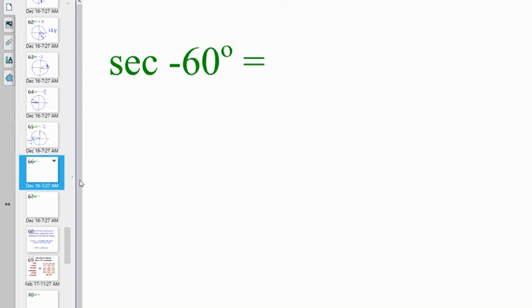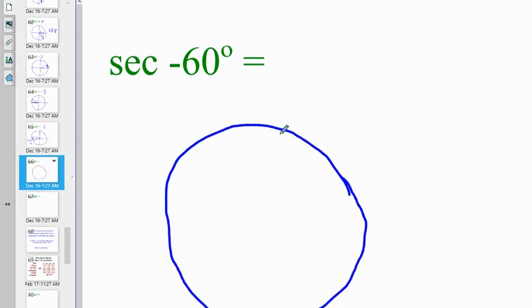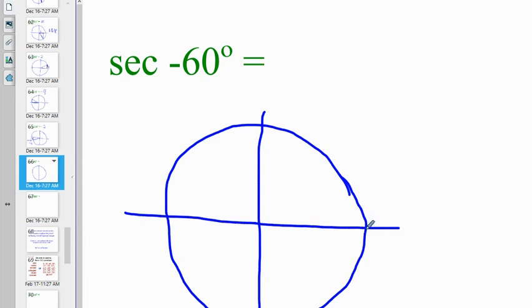And then 2 more for us to take a look at. Another reciprocal, another negative for us to deal with. Negative 60 degrees means we rotate by negative 60. We're rotating in the clockwise direction. We give ourselves the tall and skinny 30, 60, 90 triangle because I've got my 60-degree angle there. Let's see, secant is the reciprocal of cosine.